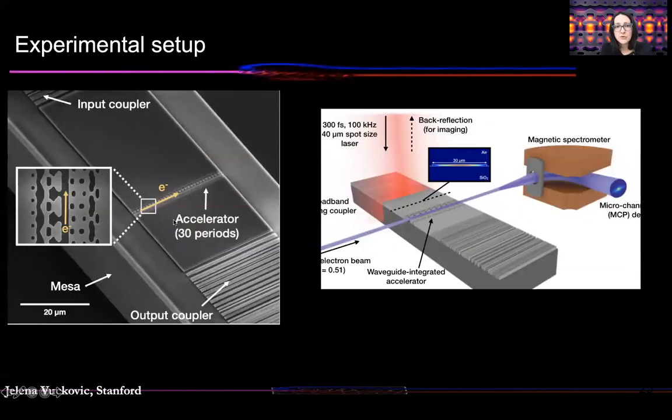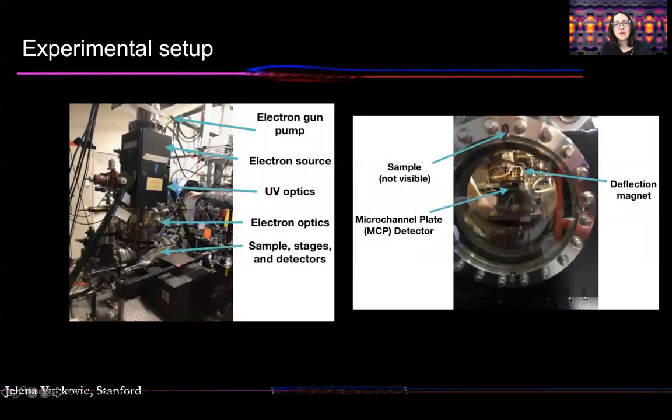Scanning electron microscope image is shown here. You have to etch out a mesa so that your electrons can access the structure. And the pattern that we optimized is in this region here. Everything is 30 micrometers long. Electron beam comes from the converted electron microscope, and magnetic spectrometer is at the output. Here is how the setup looks like. The little chip goes inside of this. Of course, you have electron source. This is converted column of electron microscope. Sample, which is not visible, would be in this vacuum system where we're performing the experiment.